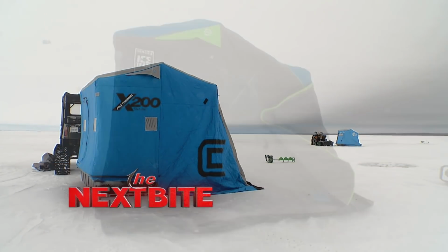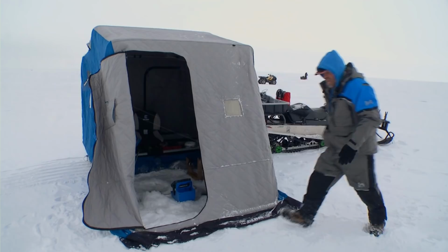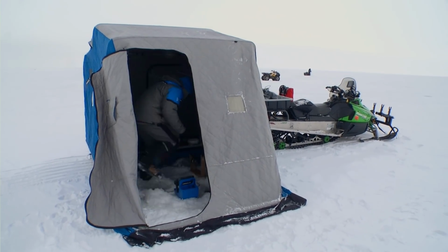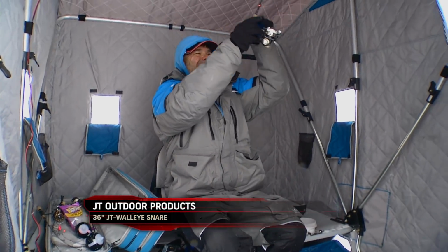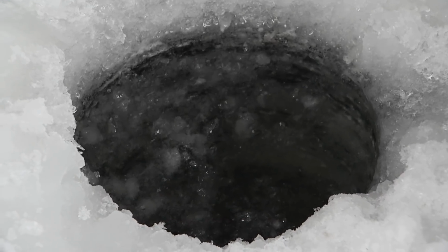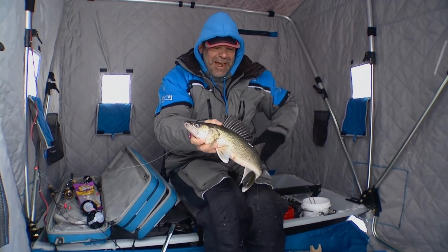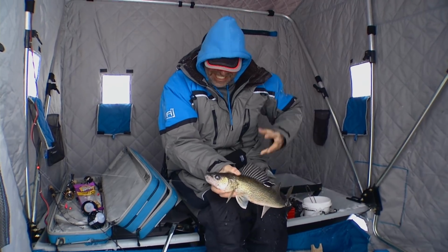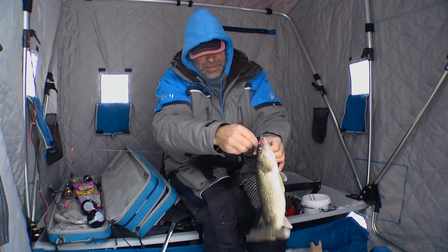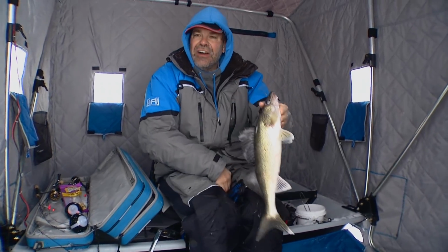Upper Red Lake receives a great deal of pressure because of the opportunity it presents for early ice fishing access, and its walleyes are educated when it comes to presentation. That's the way a dead rod's supposed to work. With any pressured body of water, shallow or otherwise, don't be afraid to test new or different lure adjustments. That's one thing about a dead rod. Even if you ain't fishing, it still is. This one I just had a little kind of pinkish red jig on there. Nicely hooked. Things that the fish may not have seen before.